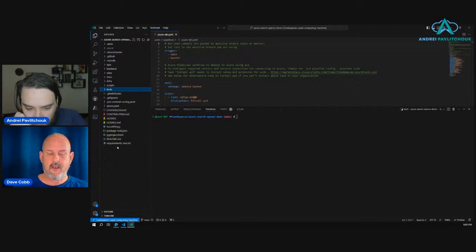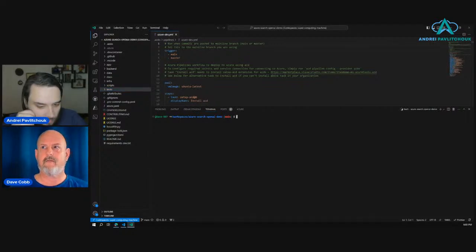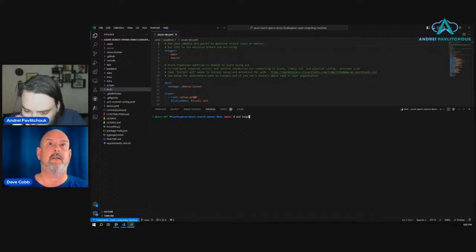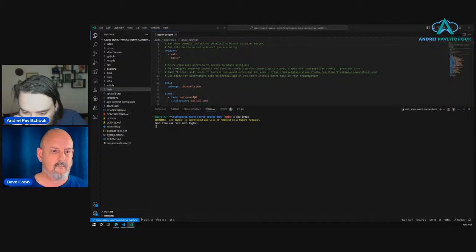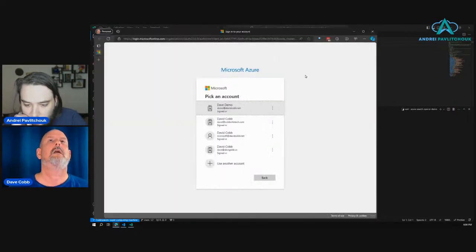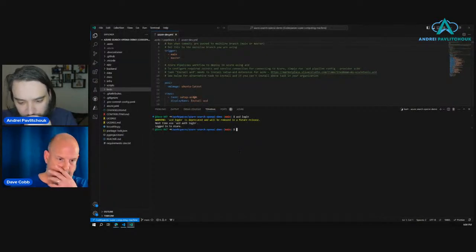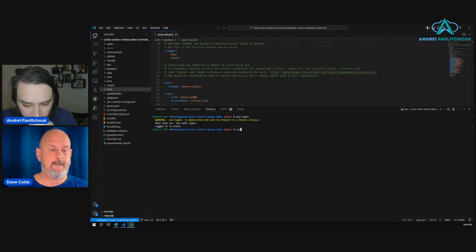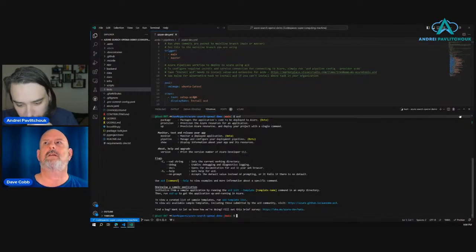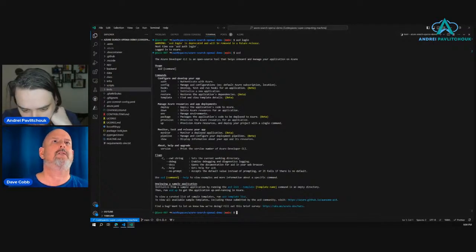Right. So as I'm exploring this, I'm getting a feel for how this development process would work. But let me go ahead and get it off the ground. I'm in that folder here. So I have AZD already, and I need to do azd auth login. I've already done this. I'm going to log into my demo account. And then you can do azd, and there's a lot of commands that come along with it. I'm going to do a show because I already got an application deployed.